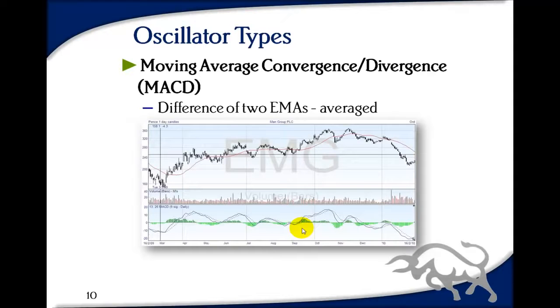These little green bars are optional to add on, but they actually just show the difference between the two lines. So you can see when the signal line is approaching the MACD line, you get smaller and smaller bars. Obviously, where the green bars are 0, that's the actual crossing. But you can get an indicator of where the lines are approaching by the bars getting smaller. Obviously, you can see in December the lines are approaching each other because the bars are getting smaller, so you'll get an indication before the actual crossing. So again, it gives you a little bit more information and prepares you for your trading.